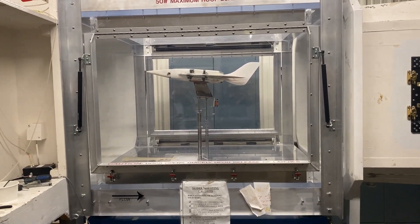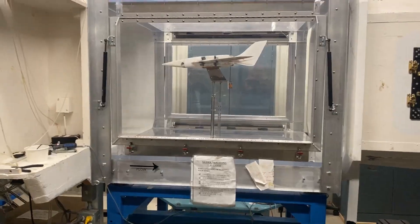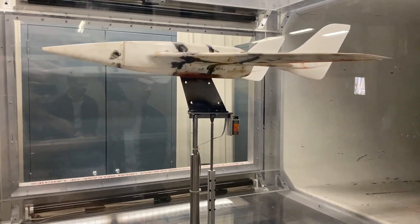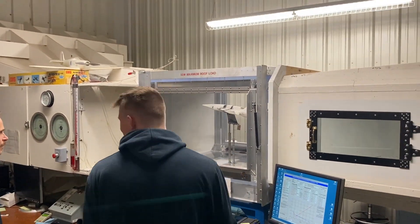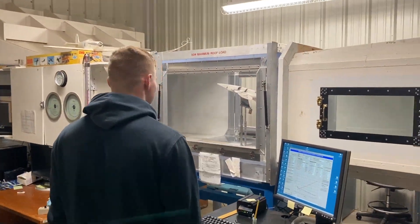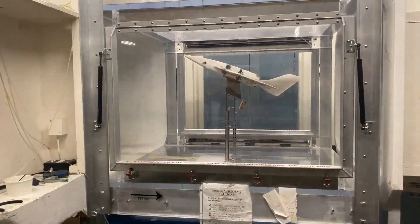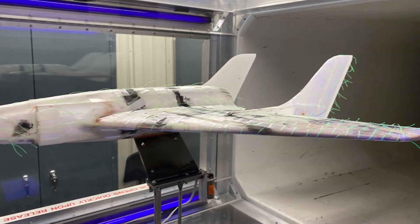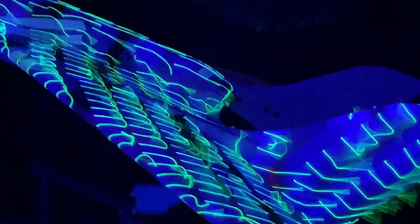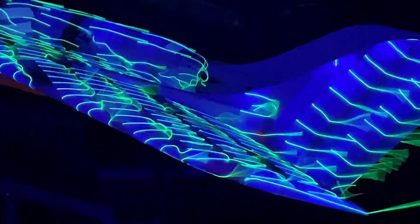I had 14 interchangeable control surfaces for the plane to change the angle of elements at 0, 5, 10, and 15 degrees — plus and minus for each side. During the second day, we were replacing those control surfaces and measuring the aeroplane at every angle of attack, every sideslip angle, and every control surface configuration, which was very time consuming. On the last day, we taped many yarn strings to the plane, then turned off the lights in the room. That allowed us to see the flow visualization — how airflow moves around the wing and around the plane — to check if there was anything unusual going on.